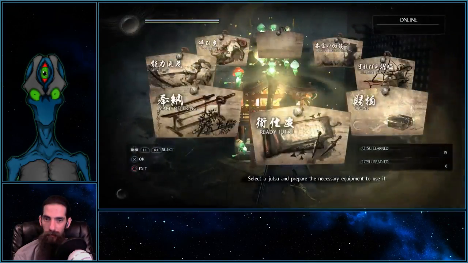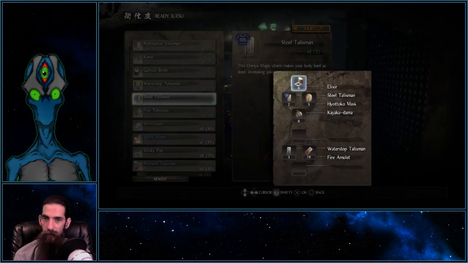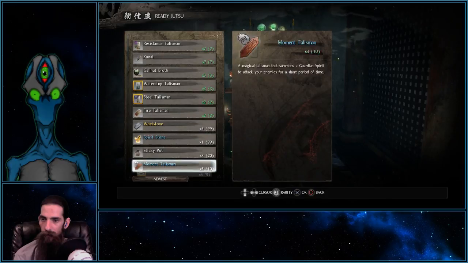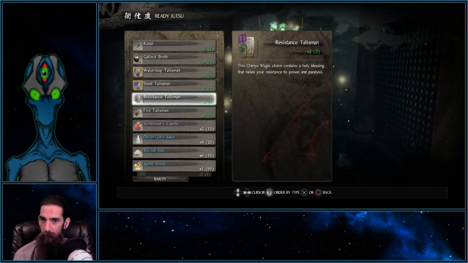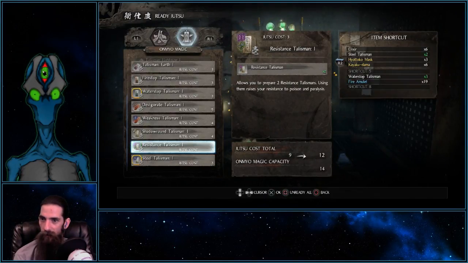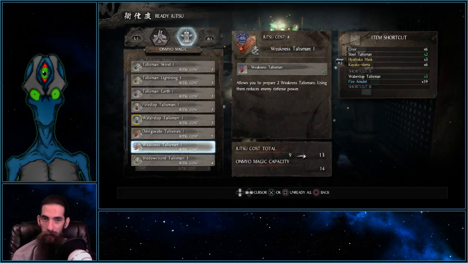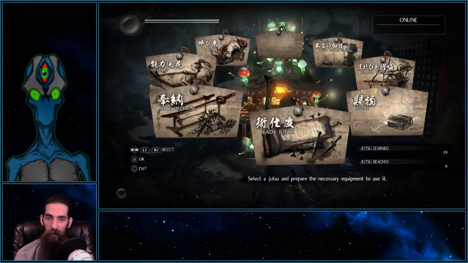Nope, I'm still missing one. What am I missing? Oh, I'm missing 2. Water Talisman, Fire Talisman. Oh, Defense Talisman. Nope, I already got that one on there. I don't think resistance is going to do anything. I wonder if... take this off here and maybe try one of these to weaken him or lower his defense. Maybe lowering his defense would actually be better, and then I can get more fire damage off on him.